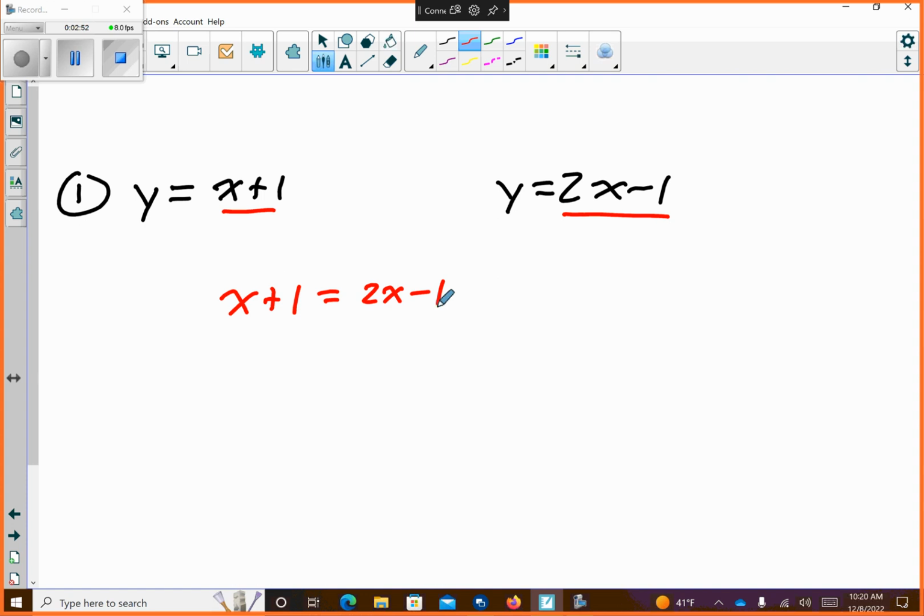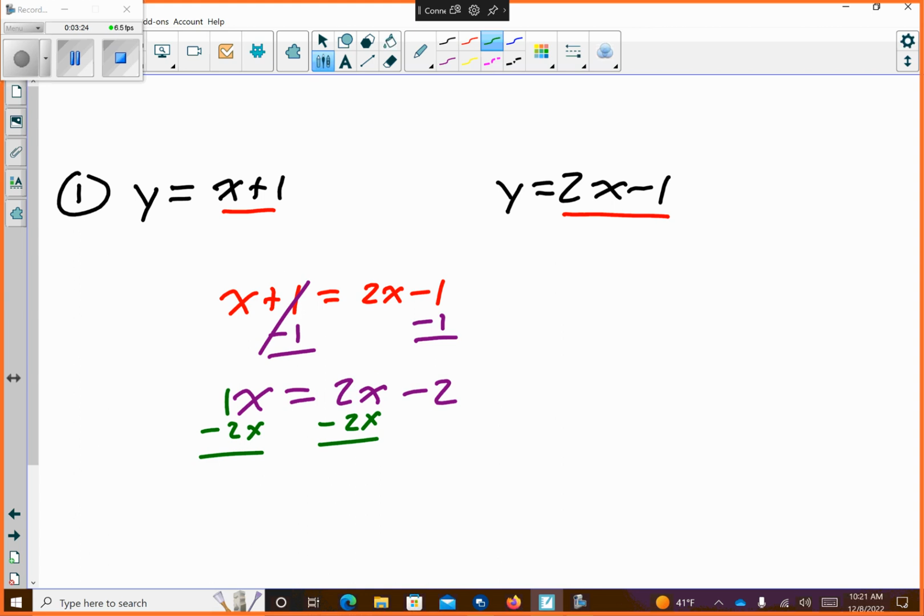Love it. All right, so I need to start solving this. So I want to get x by itself. So what seems like a good idea? -1 from each side. Okay, -1 from each side. We had to start someplace, so it seems fine. Now you might have chosen a different route on that, and you're still going to get the correct answer as long as your arithmetic's correct. Then I want x by itself. So you remember that's a 1x. That cancels. That gives me -x equals -2.